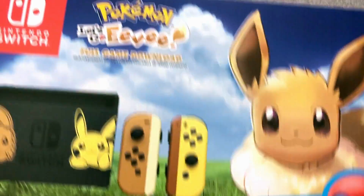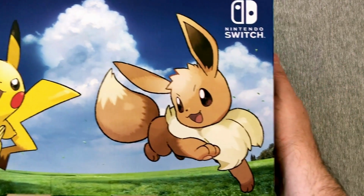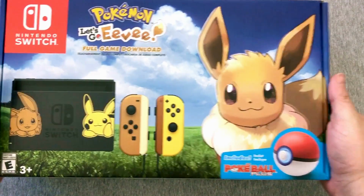Again, I am more of a physical collector, but I do not mind a digital copy, and this is a game that I probably wouldn't mind a digital copy on because it's one that'd be real fun just to pick up and play, much like the originals. However, I have now started my Pikachu on physical, so I may save Eevee for Mary or something else. I don't know. I do want to play both, so we'll find out.